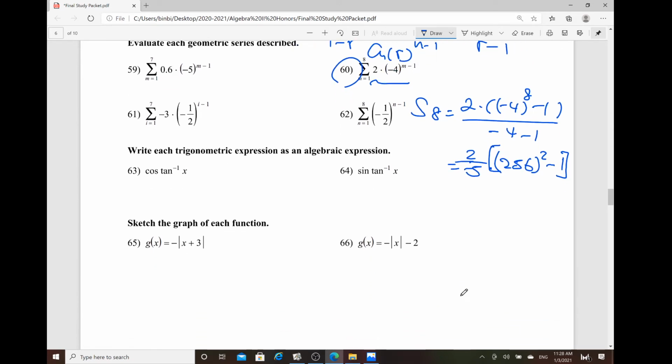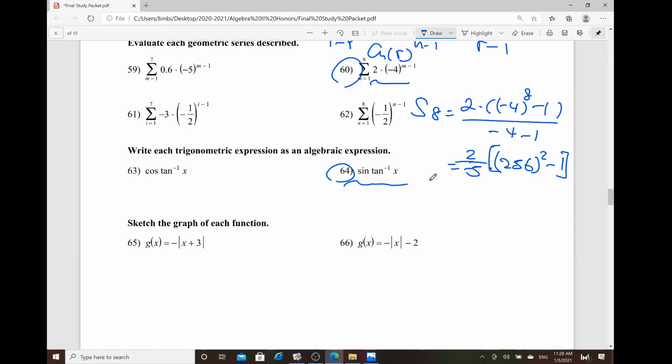And now the next one I would like to talk about is the way to find the trigonometric expressions. This one is dealing with the inverses and also the trig functions. For those you might be wondering, do I need to use SOHCAHTOA? Yes, you do. But anytime you see a complicated structure with the inverse, with expressions of the variable, it's better to draw the diagram first. So let's take a look at that, 64.